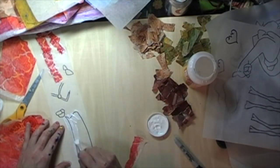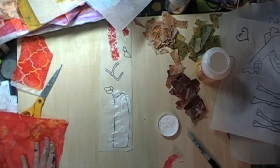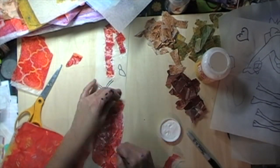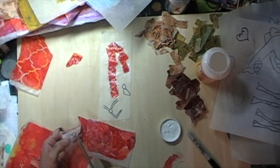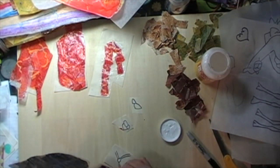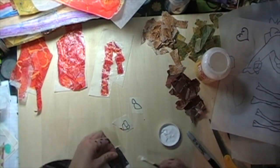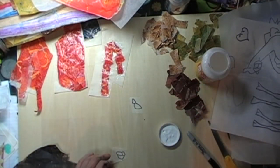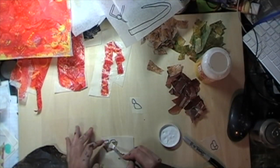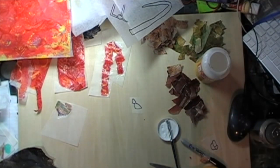I'm tracing with a black Sharpie onto deli paper and cutting out a piece from the red jelly-printed paper — that becomes the blanket that goes over the back of the camel's humps. I also have the halter for the camel's mouth. It goes really fast — I work with the colors I made, piece the animals together, put them aside to dry quickly, then cut them out and start working on the composition.